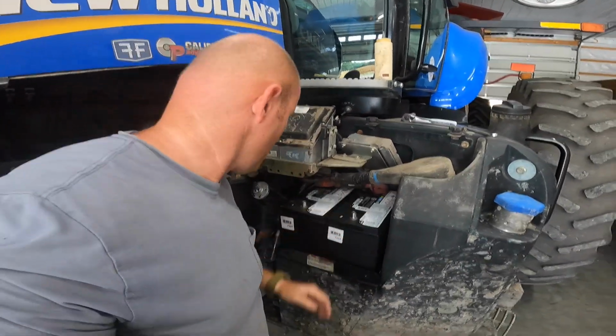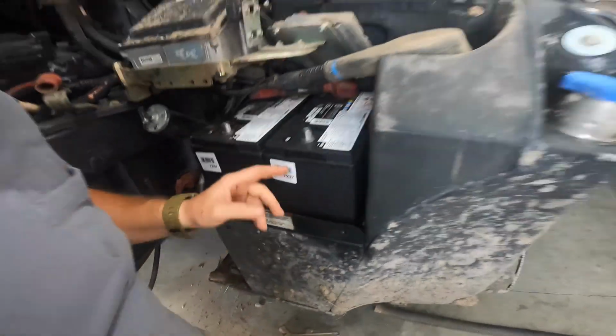And it lasts forever. You don't have to pour this stuff on. It really does last a long, long time. Okay, batteries are in place. I still got to put the bracket on there to clamp them in.